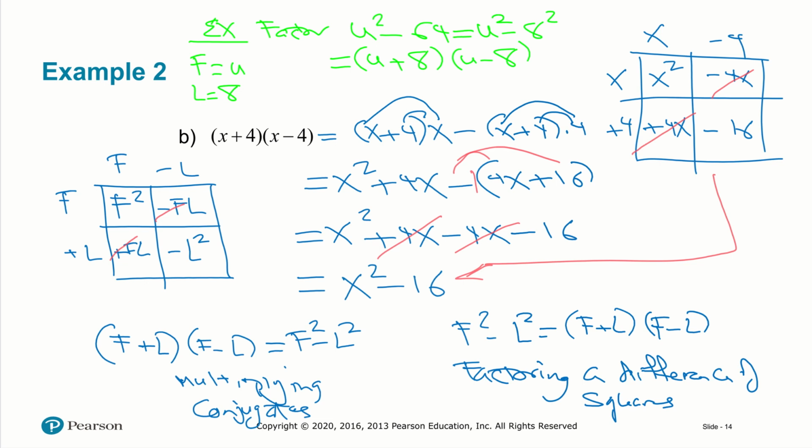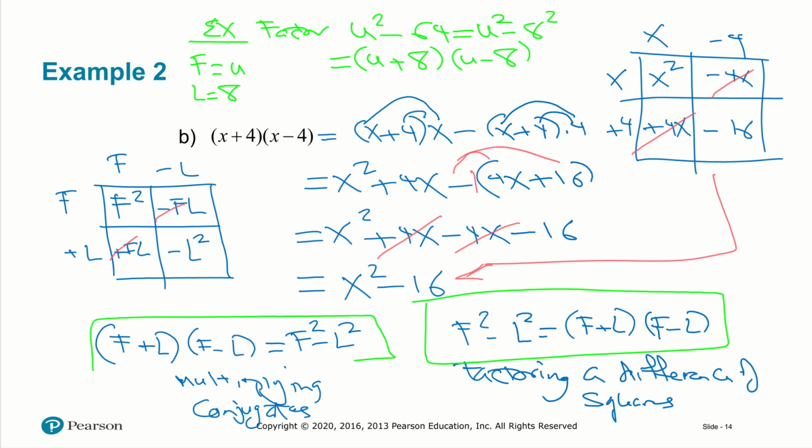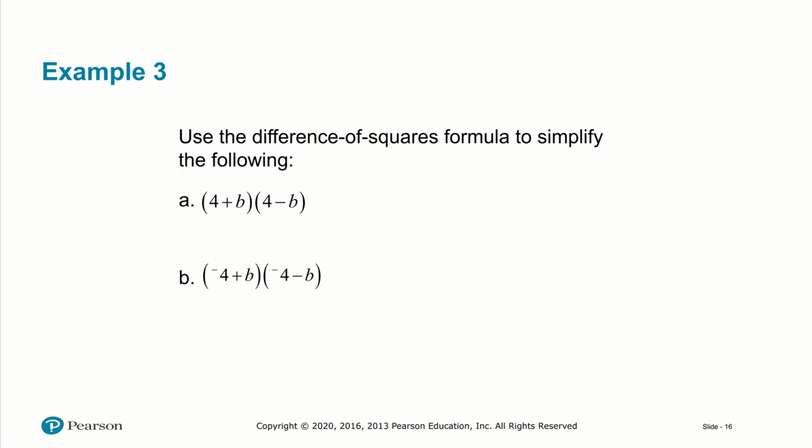Okay? So that's one way of factoring a difference of squares using the difference of squares factoring formula, which is right there. Also, you can multiply conjugates very quickly once you know this rule by using the product of conjugates formula right here. So make sure you get comfortable with those. These are very, very commonly used topics in mathematics. All right, go ahead and see if you can get the answer for these really quickly.